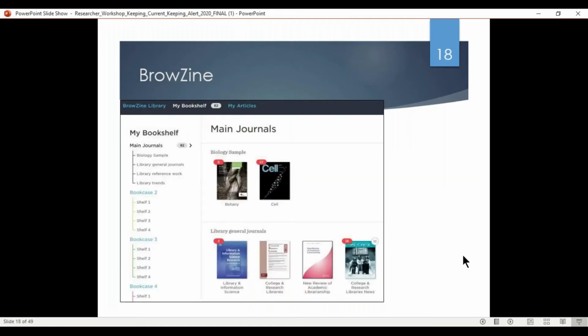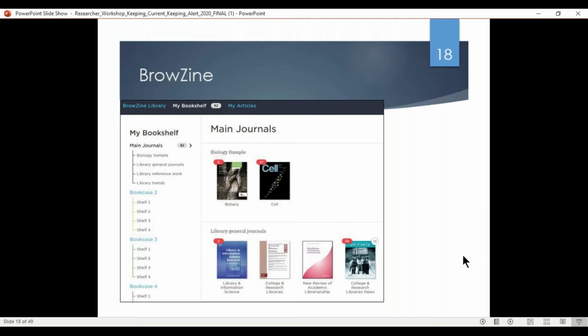Here's a screenshot of what, I think this might be from the website, but it is a similar kind of principle on the tablet or iPad. You can create bookshelves where you put your journals that you want to follow, and you can put them in different categories. So for instance, we have here biology on one shelf and library journals on another shelf.